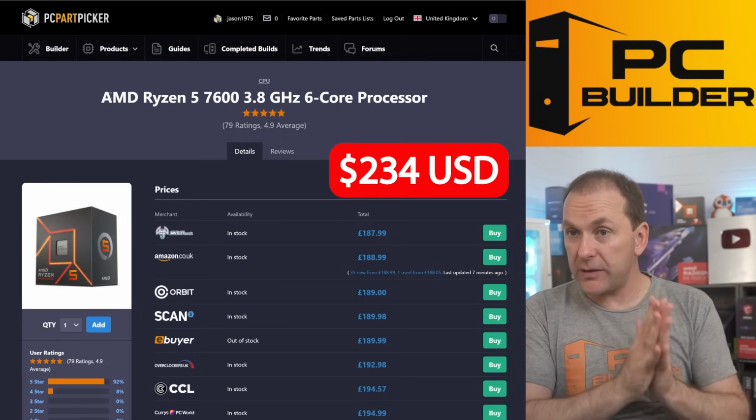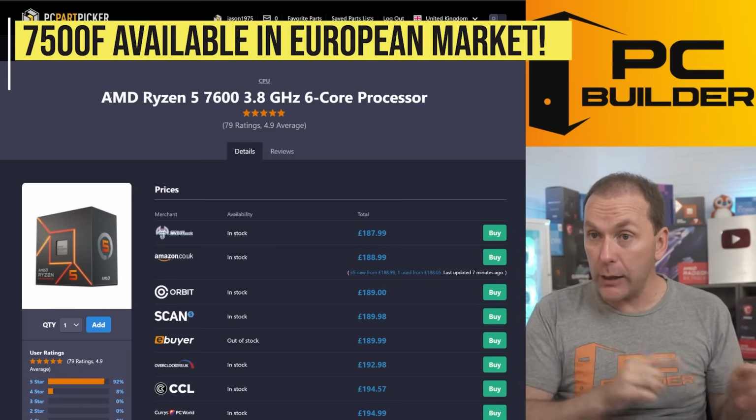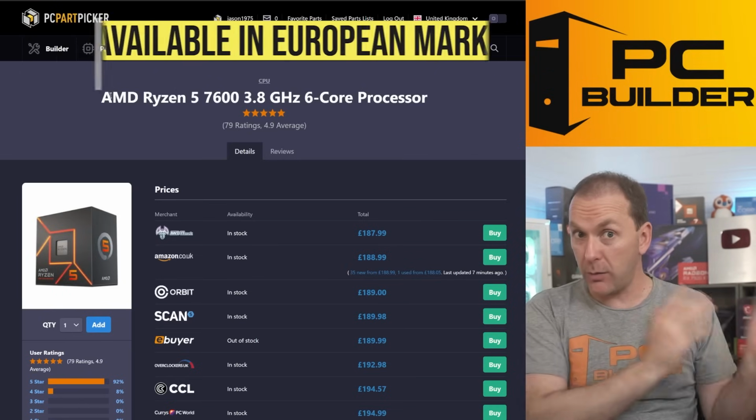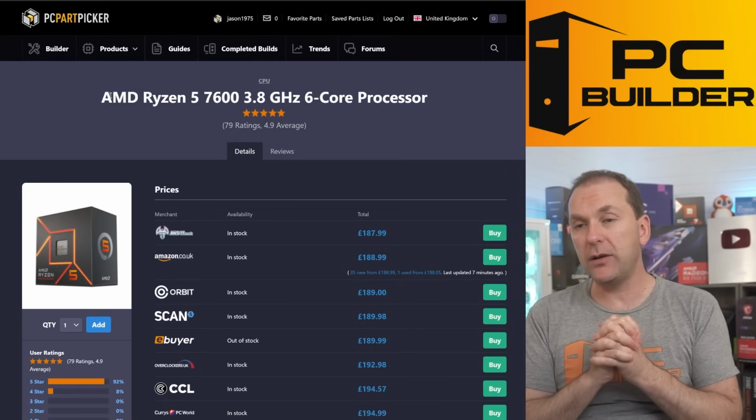And not that the 7600 isn't a good CPU, but we do have the Ryzen 7500F that's available in the UK right now. I know we have to buy it. Basically, we get tray pricing on it. It doesn't come with an included stock cooler. It looks like that's what we're going to use here because I don't see a cooler included in this build.